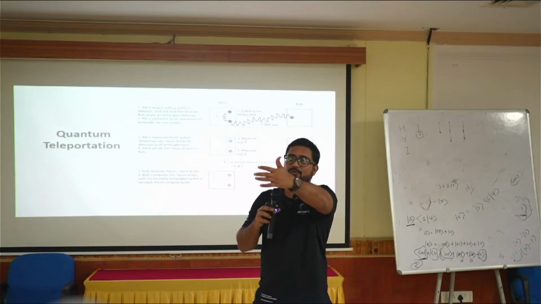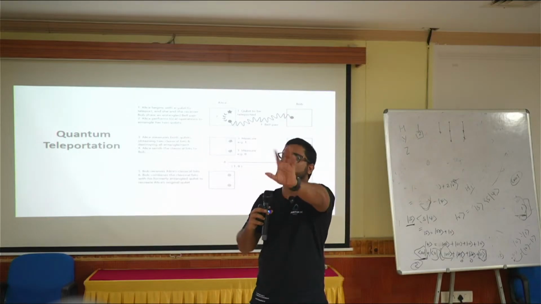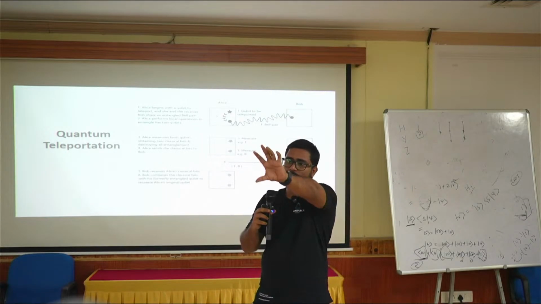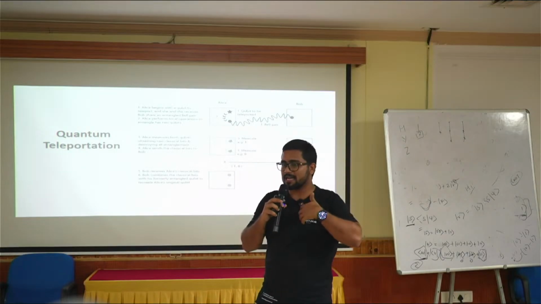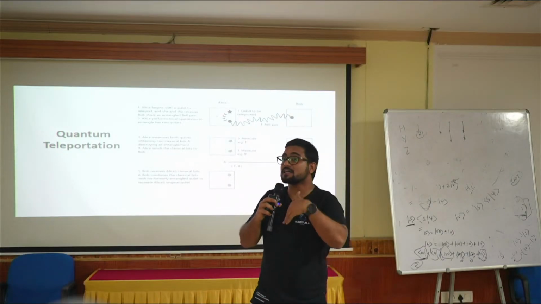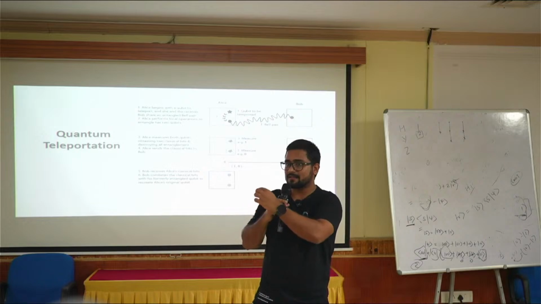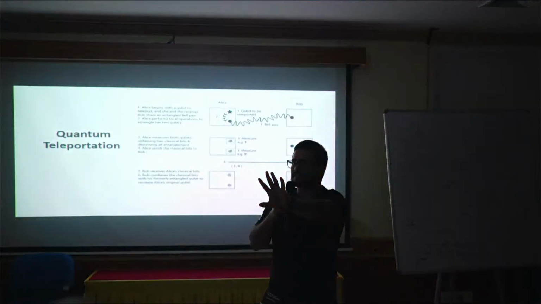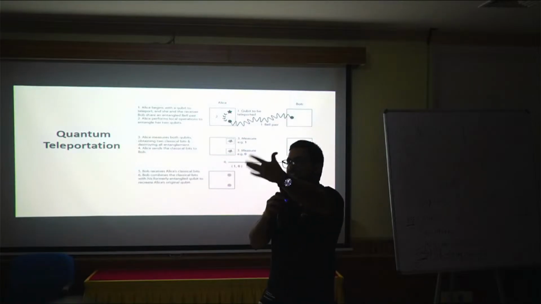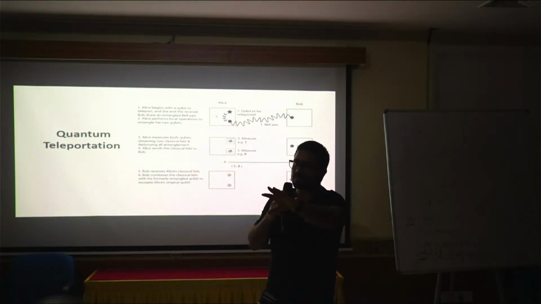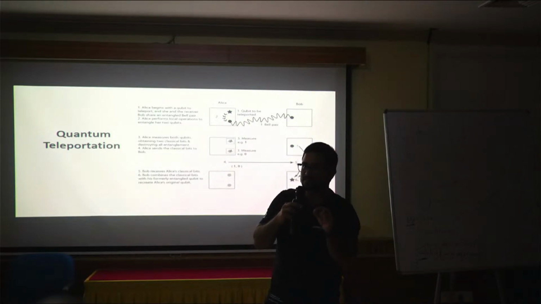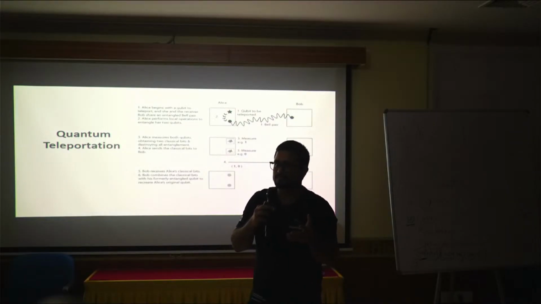So let's say you are here and I'm here, and we are 10,000 distance apart, and you have one part of entanglement and I have one part of entanglement. Because of entanglement only, teleportation happened, and something traveled faster than the speed of light. It happened, but useful information you will get only within the range of the speed of light. So without entanglement, teleportation is not possible. That's the requirement of entanglement.